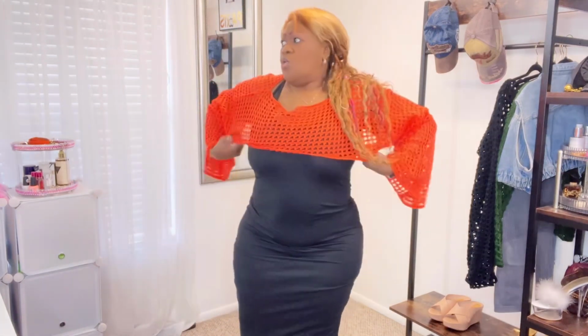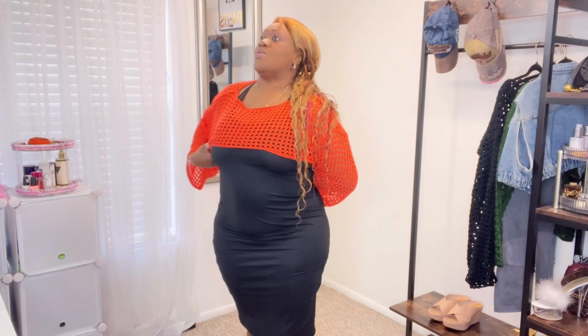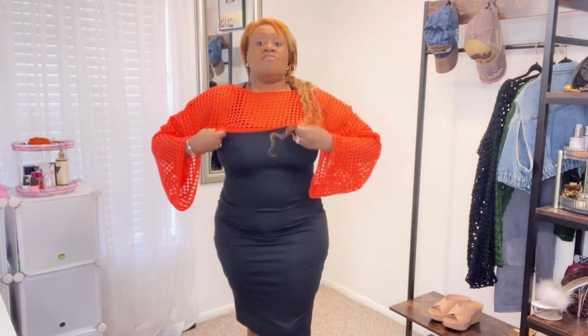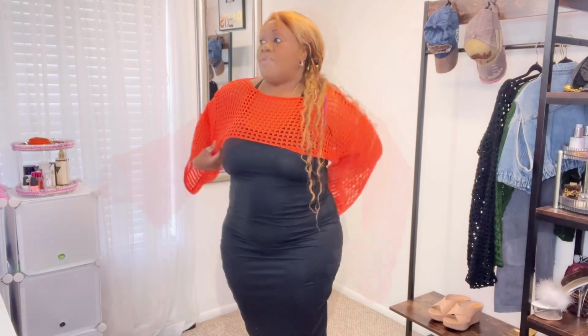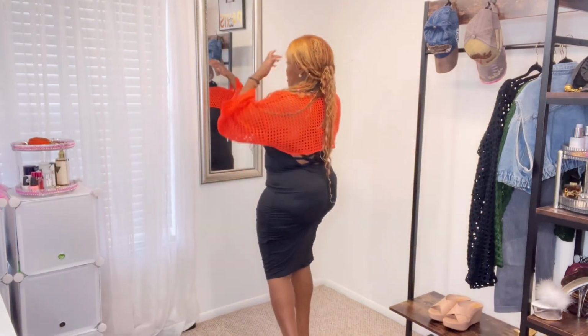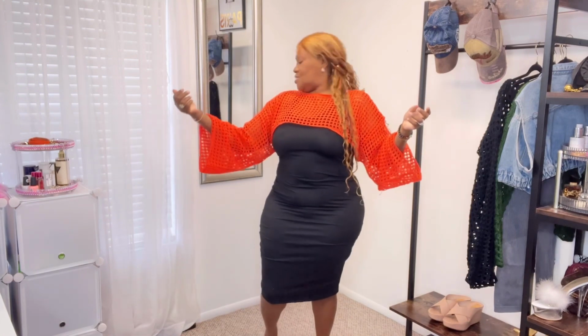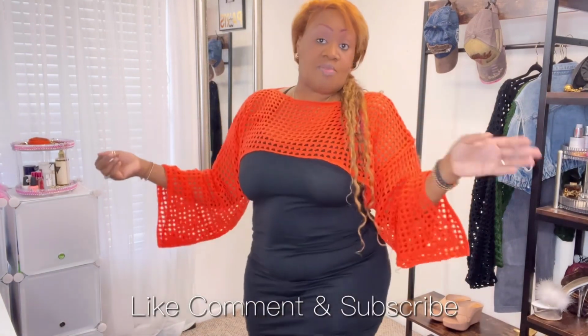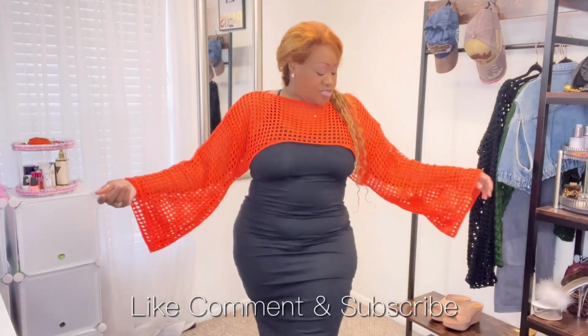I think I wore it with a jumpsuit because you guys know a girl loves a lot of jumpsuits as well. Yeah, fix it like that, pull it down in the back. Look at that look, guys. Just a slight tease of a tease. Look at that look. You can't tell me this is not a look. You step out and somebody asks you, where did you get your top? And you get to say, Shein.